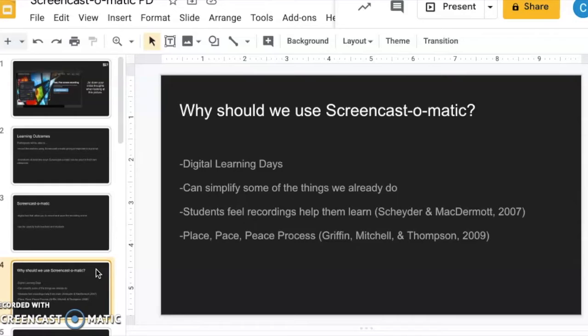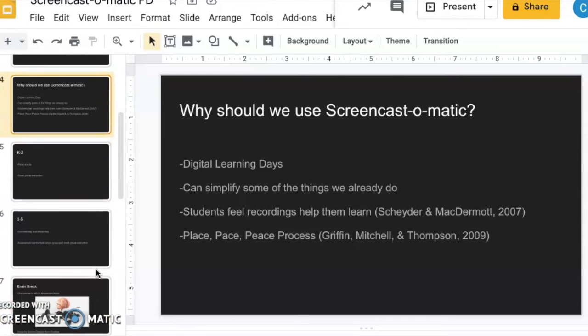So next, why should we use Screencast-O-Matic? So as you all know, for the next school year, we're going to have built-in digital learning days. And of course, I'm sure those are going to fall during times when we need to be giving direct instruction, giving mini lessons, those kinds of things. So Screencast-O-Matic is a great way for us to still give content, even though we're not physically with the students. So I really plan to use Screencast-O-Matic on those digital days because I know I'm going to be right in the middle of something and I'm going to need to teach a mini lesson or I'm going to need to review a mini lesson that I've already done.